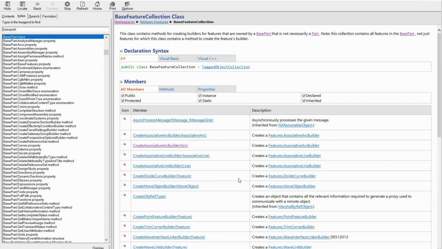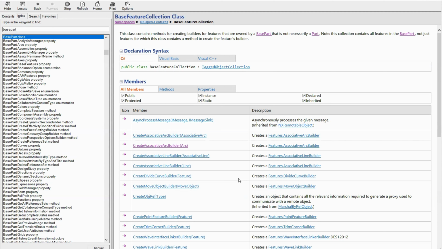Again, the further explanation is that this collection contains all features in a base part, not just features for which this class contains a method to create the feature builders.